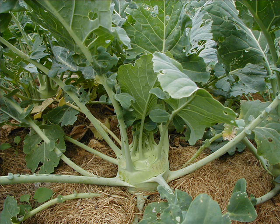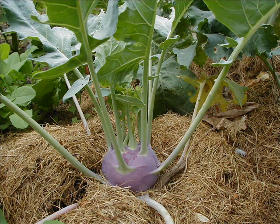And same family, kohlrabi. That's a green one, Superschmelz, and that's a purple Vienna. And again, if I was looking at kohlrabi in the shop, I wouldn't contemplate buying it or eating it. Especially the brassica family, because they soak up whatever feed you give them, so they can taste pretty odd when you buy them commercially sometimes. But if you've grown your own, this stuff is nice enough to eat raw. You grate it, add it to a salad, eat it on its own, or you can cook it.